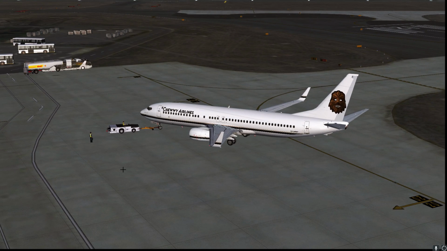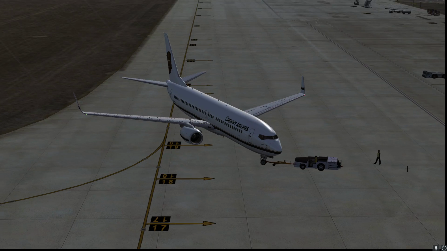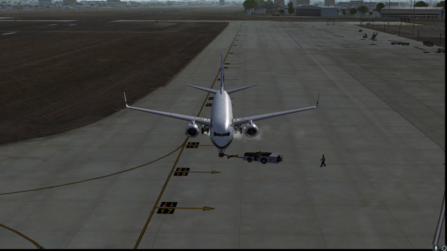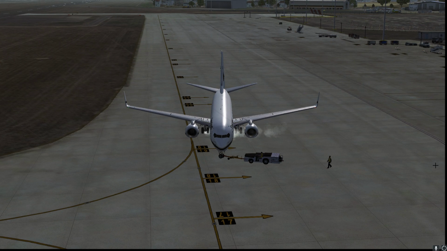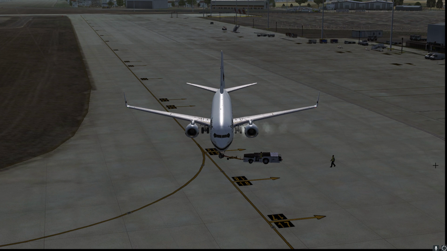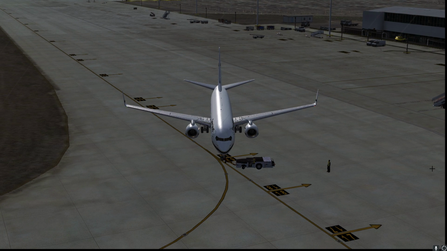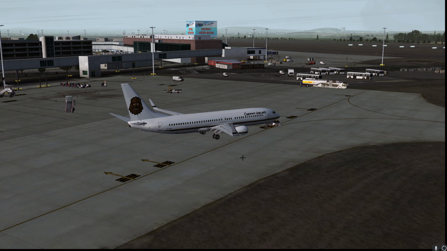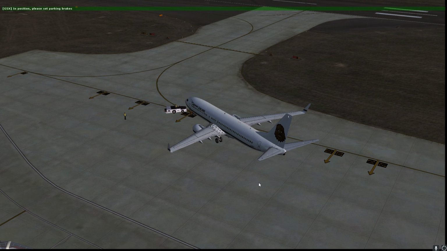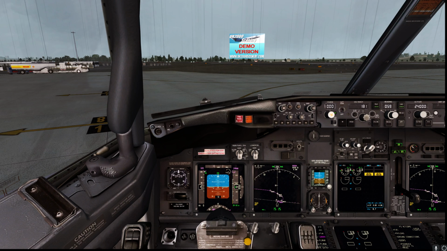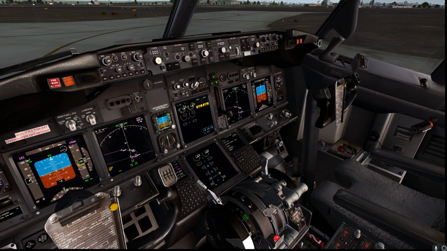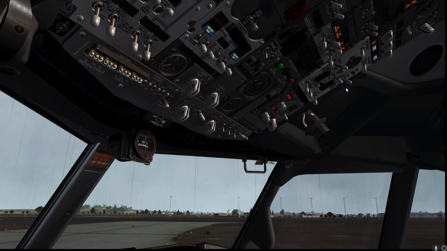Right, so we're going to get pushed onto the line here, which is going to be magical. Or maybe centimeters off, but still better than my guesstimations with the full pushback. I'm going to trust GSX on this one. Set parking brakes. Okay, we set the parking brake. We'll just set our QNH. Just click B and then put that to HPA. Right, maybe include start engines.